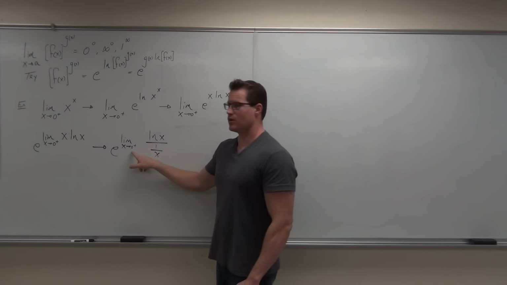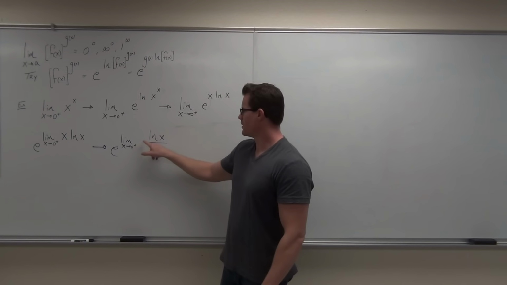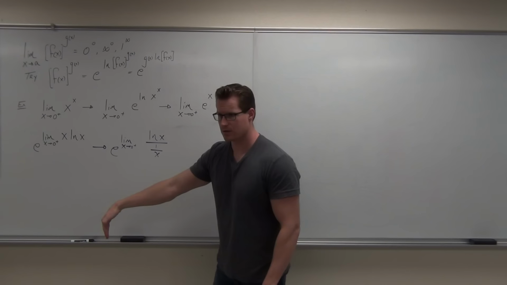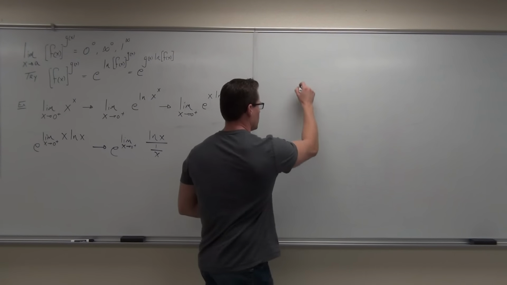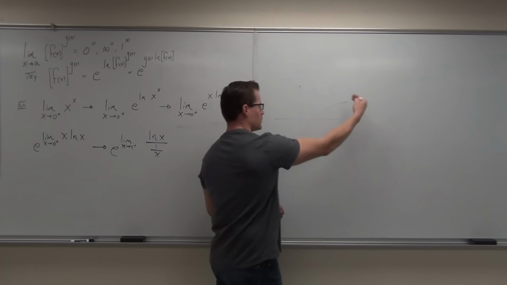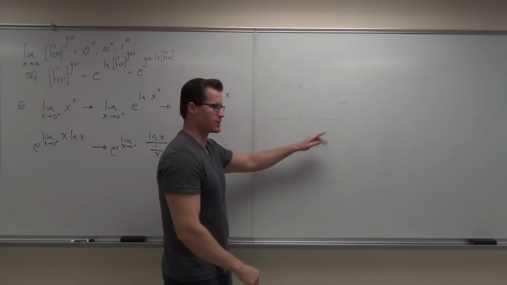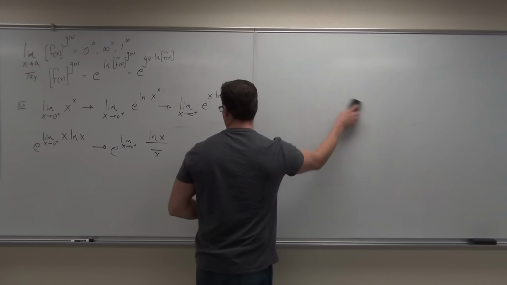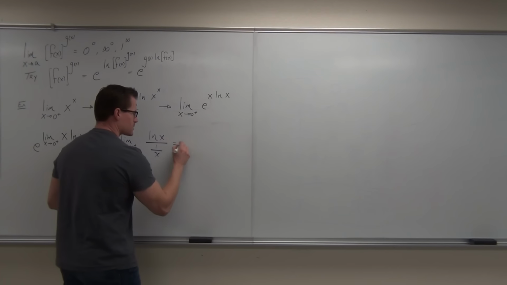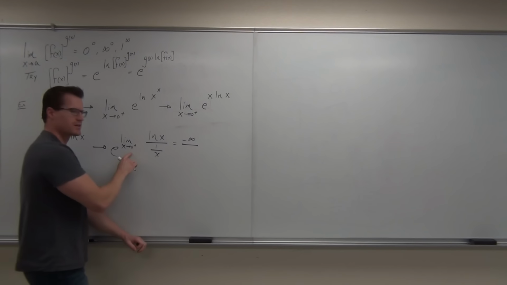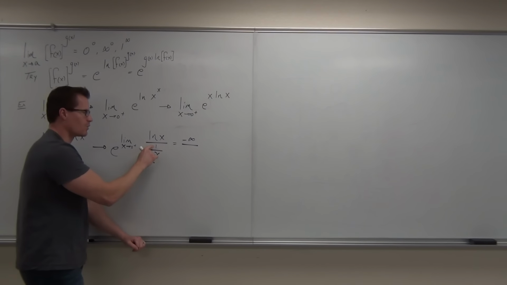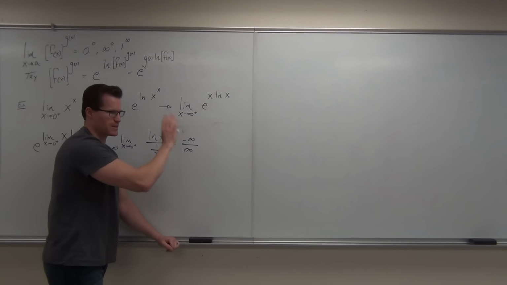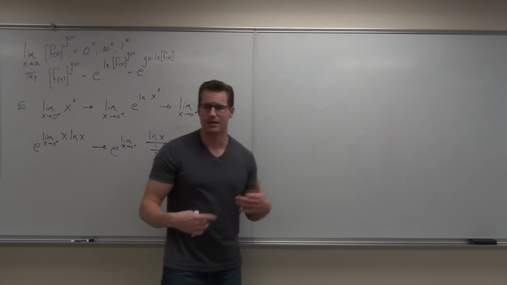If I take 0 now, look at this. If I take ln of 0 from the right, it's negative infinity. You need to understand the look of the graph of ln. ln looks like this. So as we approach 0 from the right, it's going to negative infinity. So this is negative infinity over, look what happens here. If I take 0, what's 1 over 0? Infinity. This counts, by the way. Negative infinity over infinity counts as infinity over infinity.